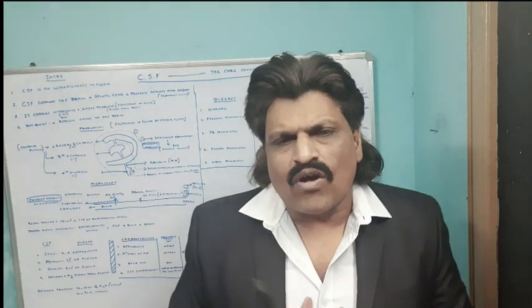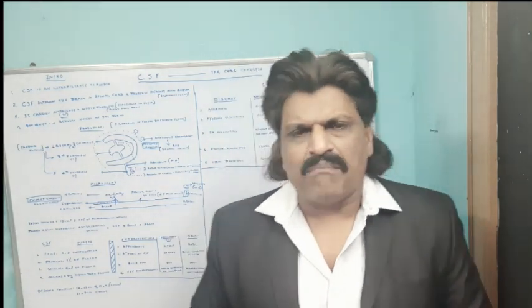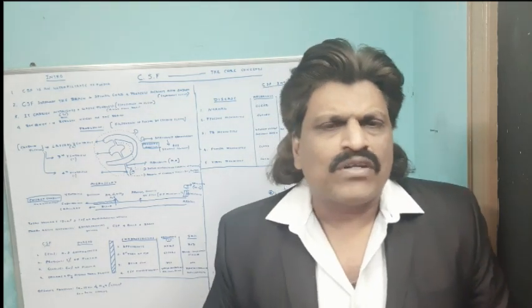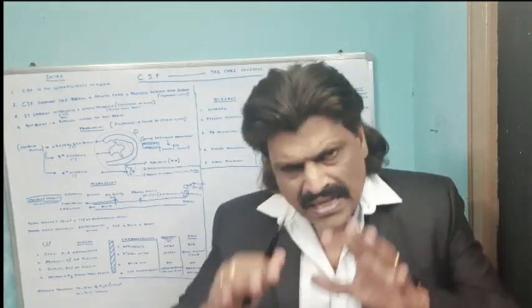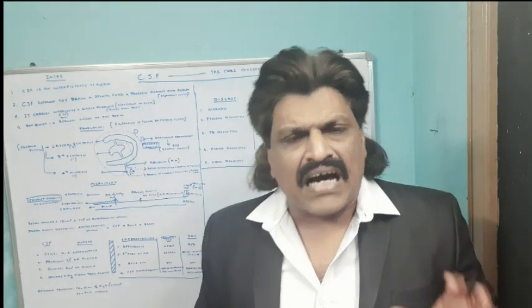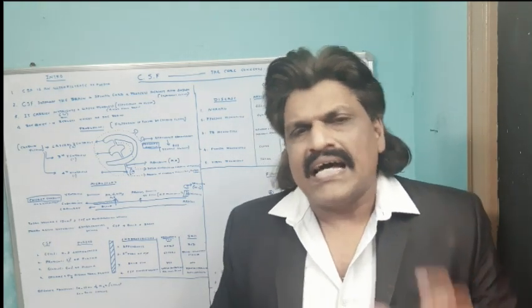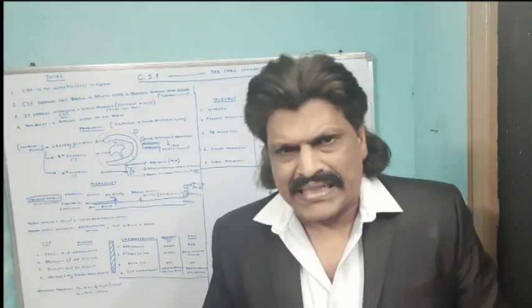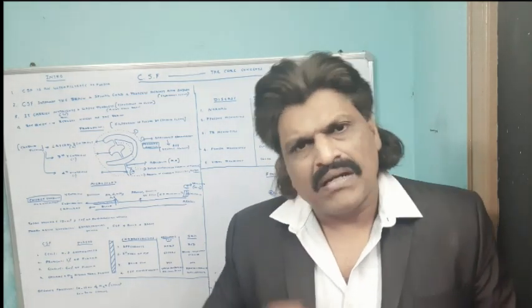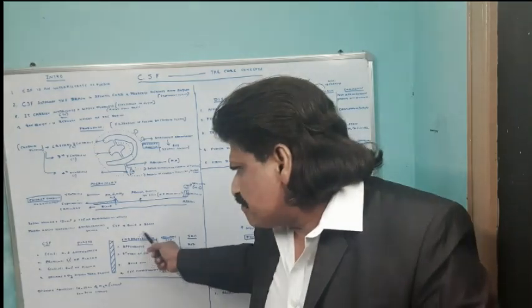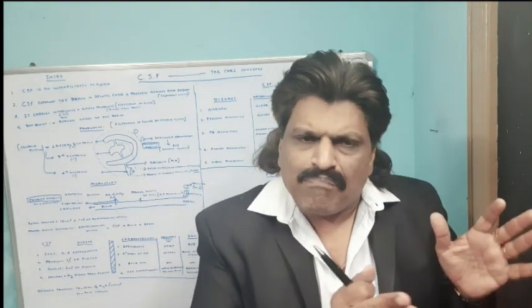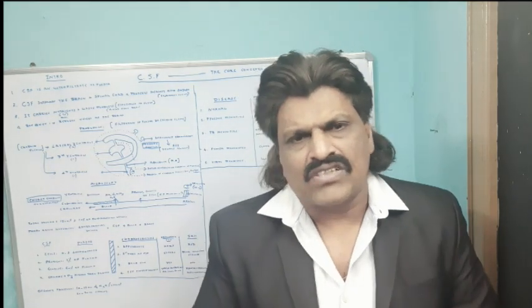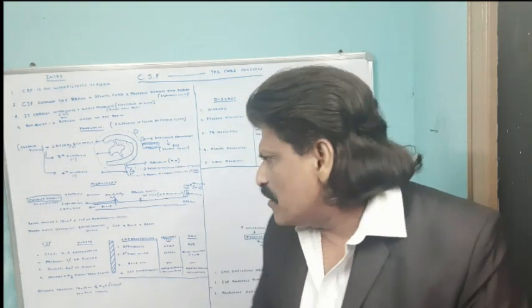So the total volume of CSF is about 150 ml, that is 10% of the intracranial contents. According to the Monro-Kelly hypothesis, the intracranial contents are the blood, brain and CSF. The CSF and blood form about 10% each, 150 ml and 150 ml, and the rest is the brain. So we have plasma on one side and the CSF in the ventricles on the other side. So how do they differ?